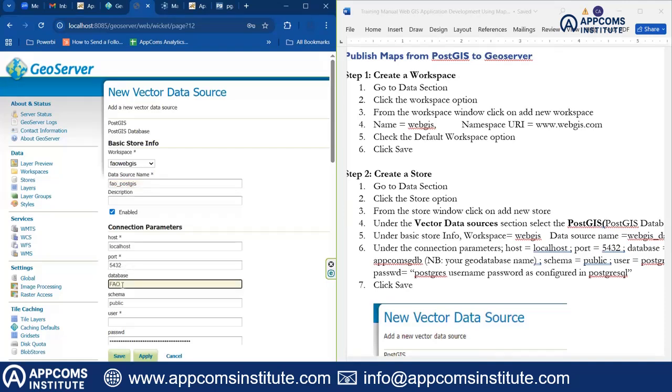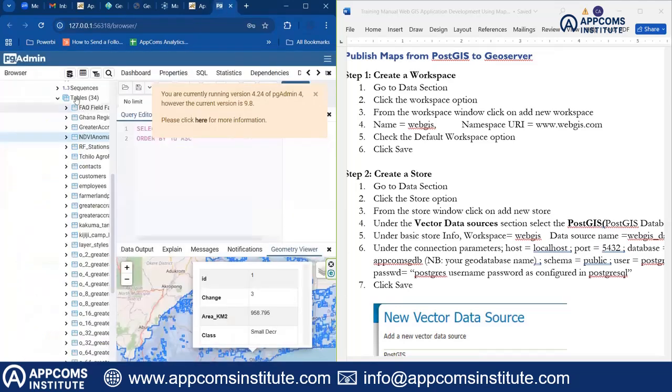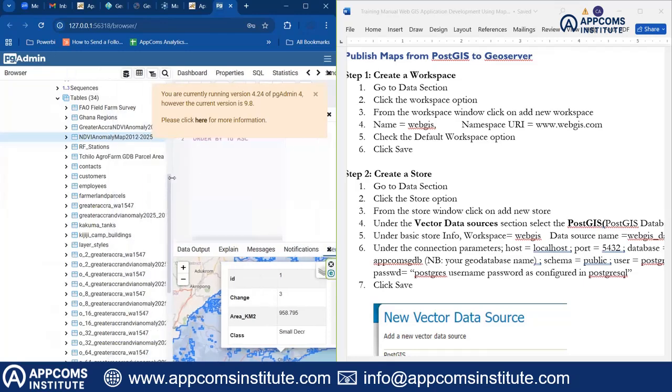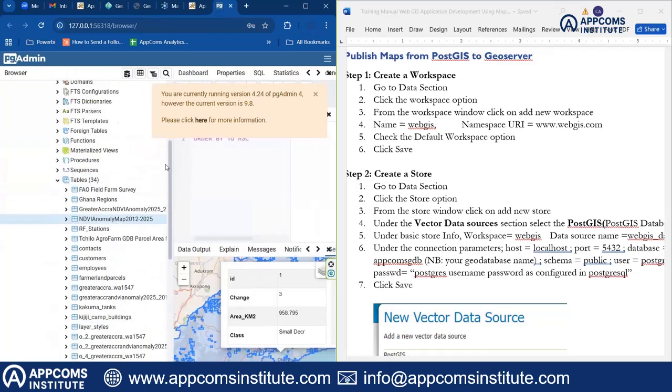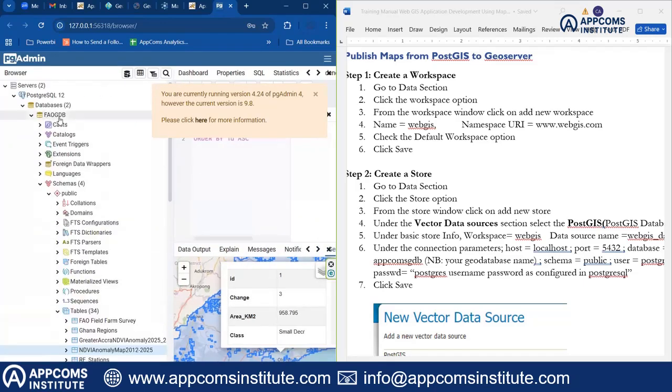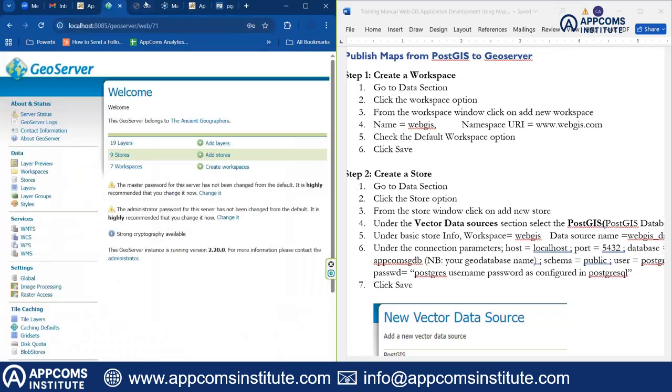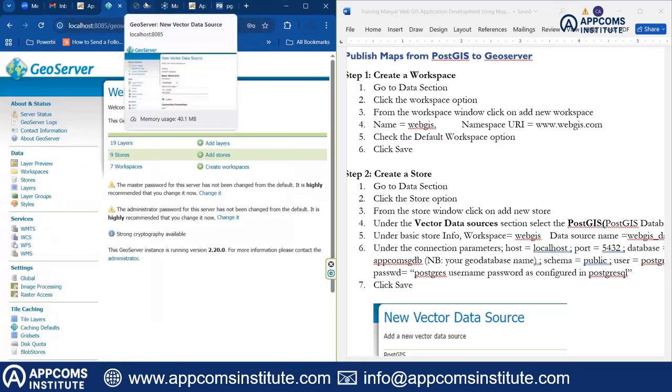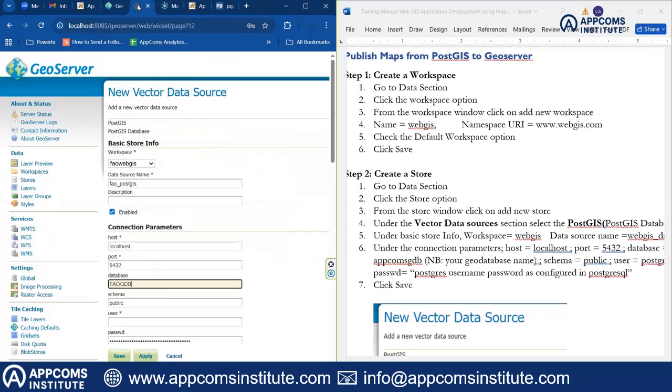Our database is going to be FAO GDB. If you're not sure, this is what we are referencing here, the FAO GDB, this one here. So just be on the lookout, and then the schema is public, the user, I'm currently using PostGIS.